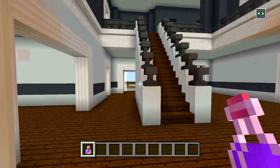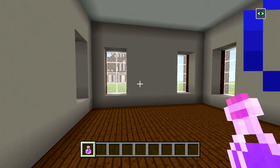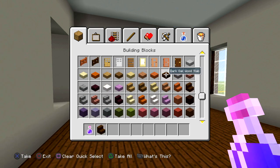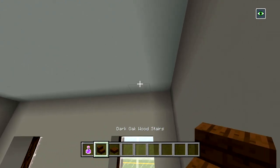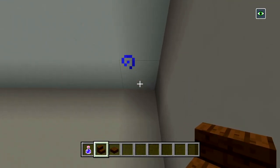Okay, so the first thing I'm going to do is head off to the left side over here through this hallway, and I'm going to head to this bedroom and start doing this first. So I'm going to grab some dark oak wood stairs and maybe some dark oak wood slabs. I'm going to put a little design in the ceiling right here. Because this is a block higher, we have the ability to. So I have some dark oak wood stairs.